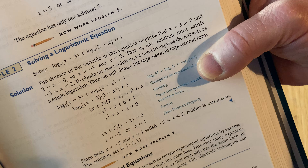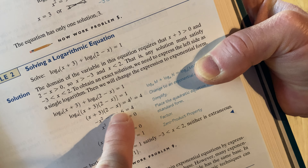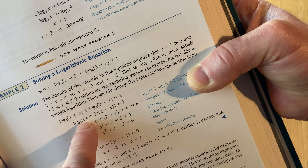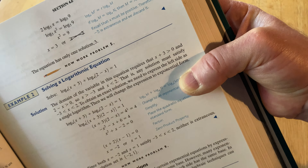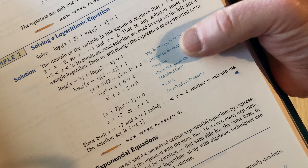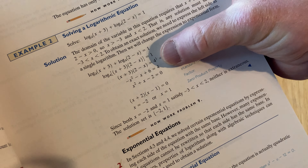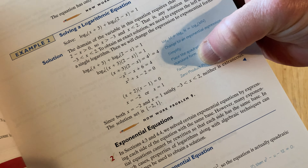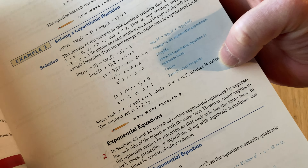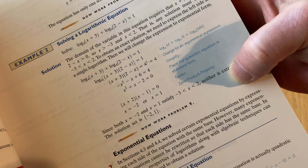Then there's an appendix with some reviews. Most people don't look at the appendices, but sometimes it's kind of fun because it makes you feel smart since it's review material. If you're learning something and having a hard time, the appendices can be refreshing because the content is a bit easier. Then it talks about graphing utilities, and then it has answers — answers to the odd-numbered questions. It actually goes through and shows you how to do the trigonometric identities, which is amazing.